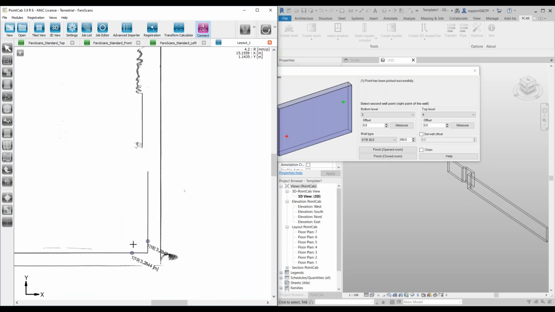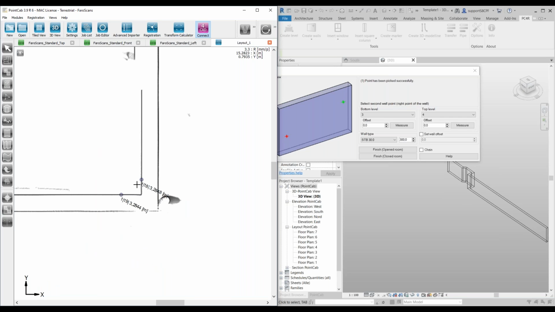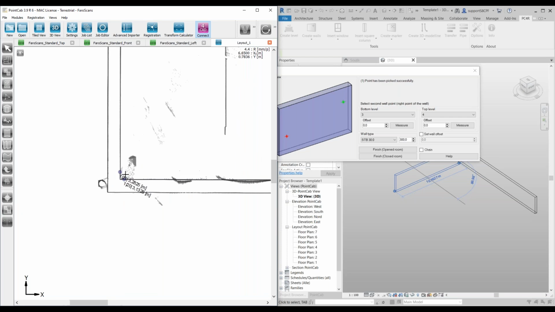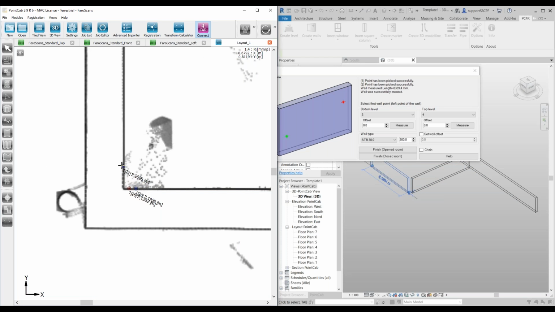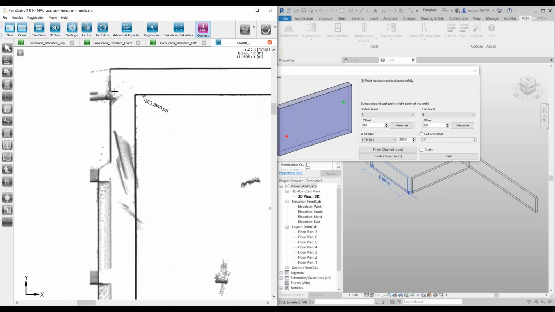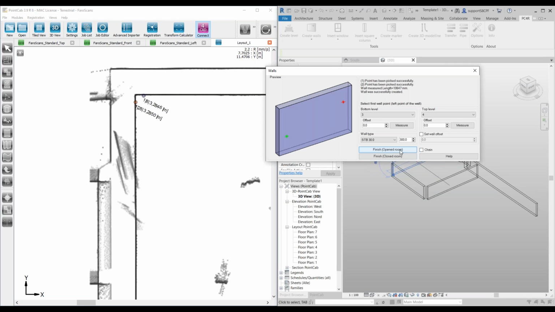So the first point, again, we're going to continue this. Okay, and another one here, and this one here, and this one here, and this one here.